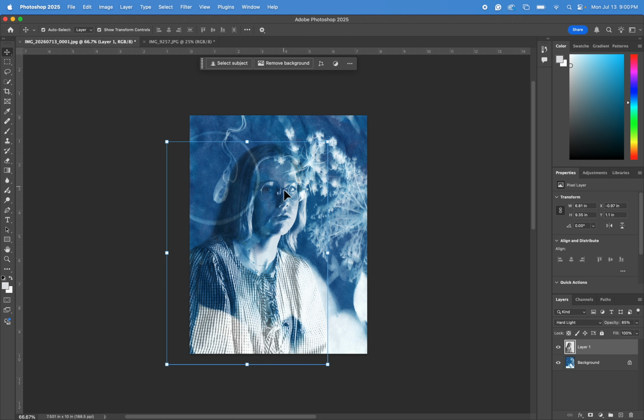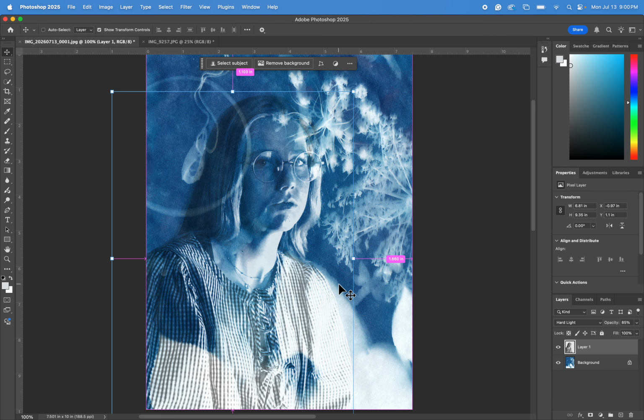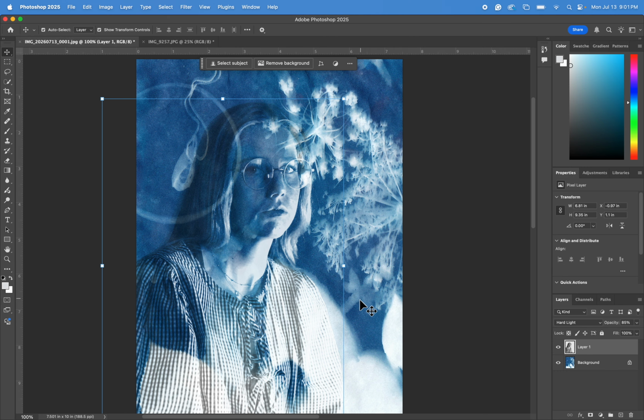The roundness of my glasses is mimicked with the roundness of the rim of this glass that I put down here. And then I have this little dragonfly earring that I put on my cyanotype, and so I want to leave that so that it is visible. I don't want to overlap that at all.